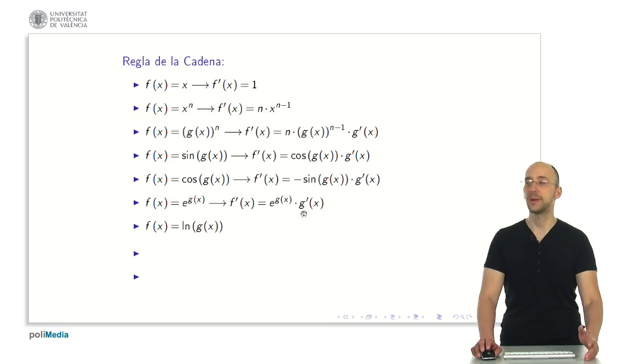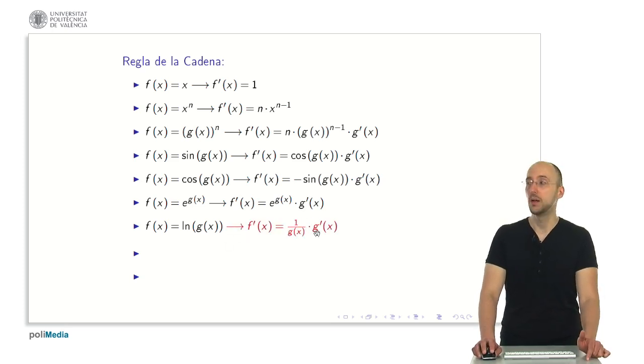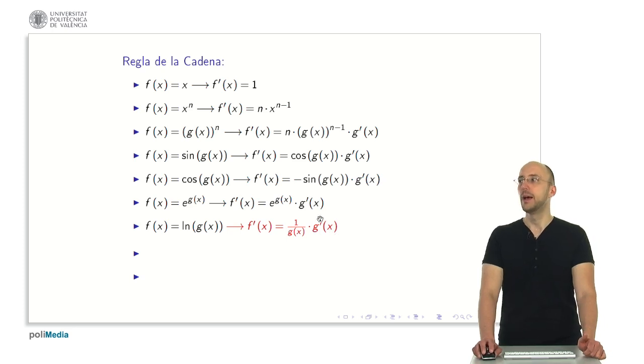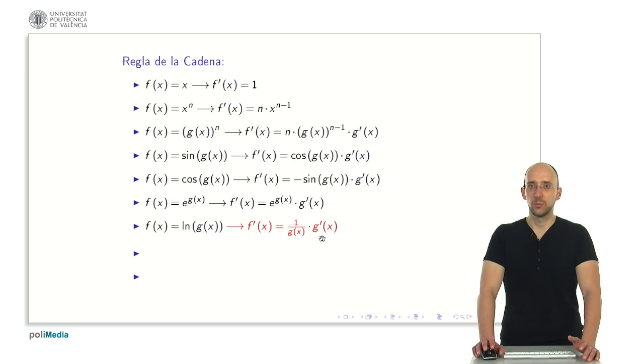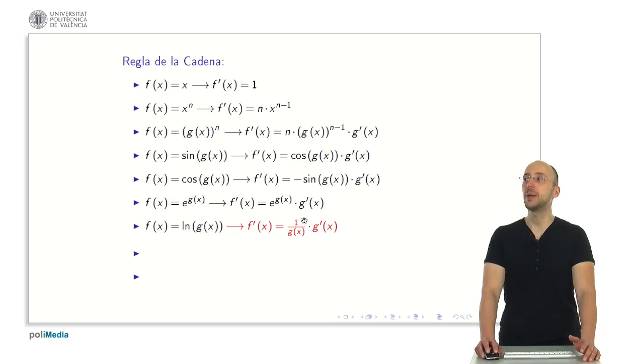What happens when x is replaced by g of x? Observe, 1 divided by g of x multiplied by the derivative, g prime. Here, a quick note. I consistently include g prime at the end of these expressions. In many books and texts, you'll find that the derivative of the natural logarithm of the function g of x is written as g prime of x divided by g of x. However, I present it this way to highlight that, in the end, I'm always multiplying by g prime.